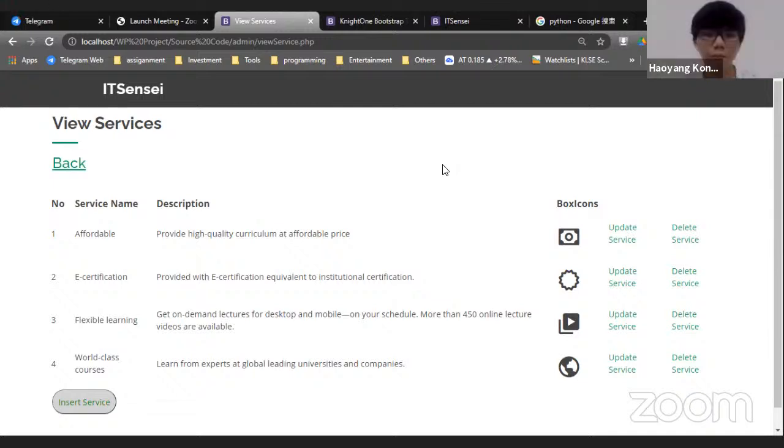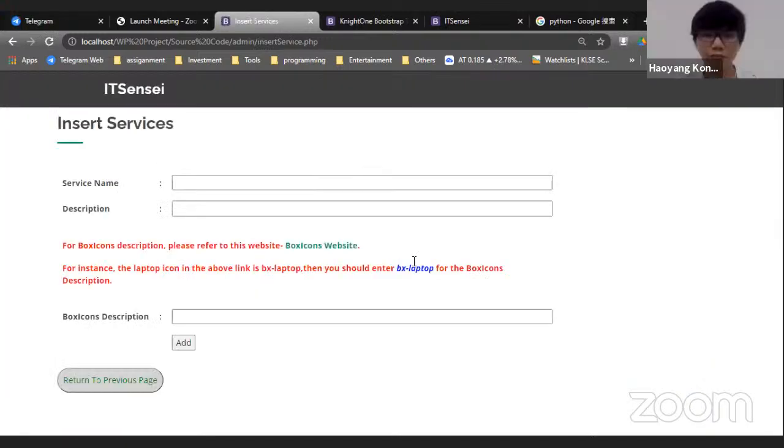This could be a weakness, because the client might not know where to find or get the icon from. We have provided a link here. Yes, I know, but they still need to search and find the icon.